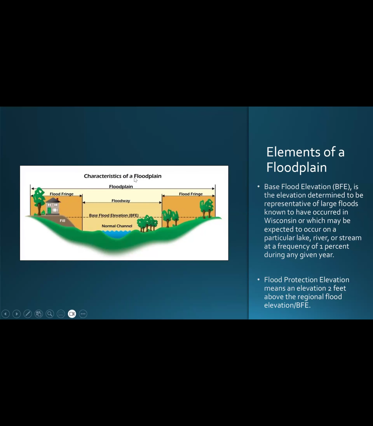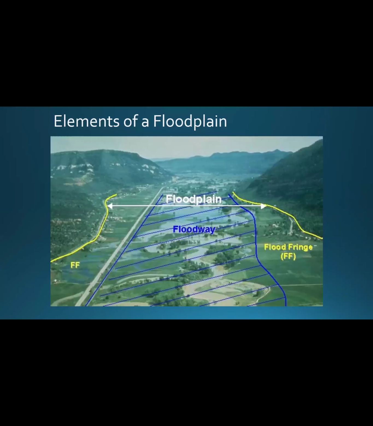And then some other terms that we need to be familiar with is what's called the floodway and then the flood fringe. So both of those comprise what's called the floodplain. This is just sort of another way to look at it, sort of a real world photo. You can see that the floodway is in the middle, and then on the edges of that are the flood fringe, and everything encompasses the floodplain.